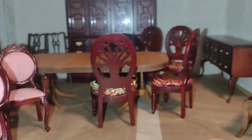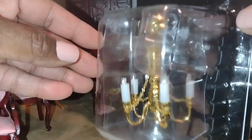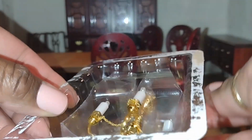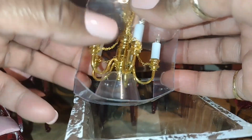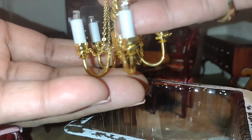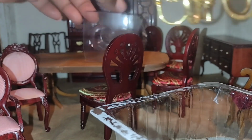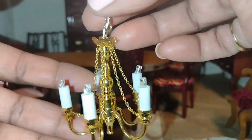Consider all your possibilities. Now here, dolls, I want to show you the crown of the dining room, which would be this beautiful chandelier. Now, I absolutely love it, and I actually bought several of them for this project. And I really like it a lot, except it's a little bright and brassy. I may need to tone down that bright brassiness with my Rub 'n Buff, but I'll do that in another project. But I really want you dolls to see it and just see how lovely it is and how delicate the chains are in the design.